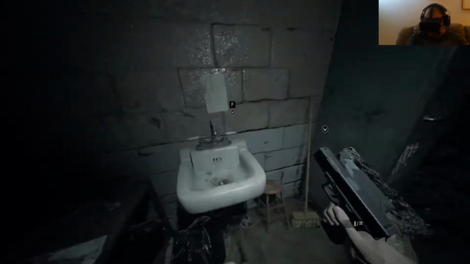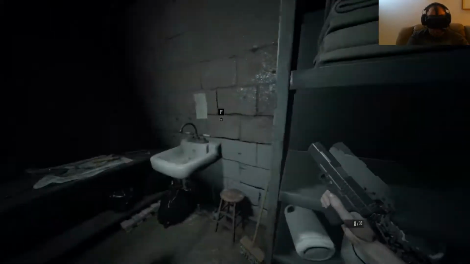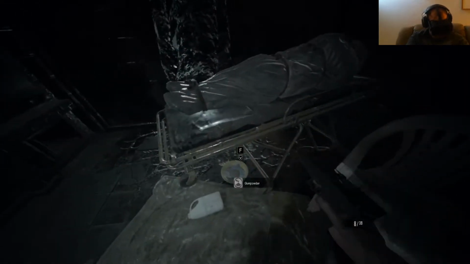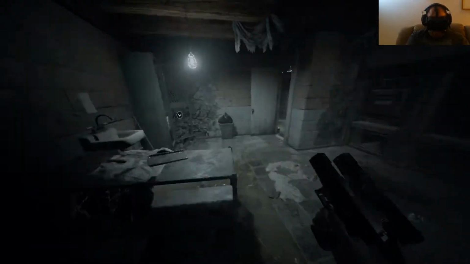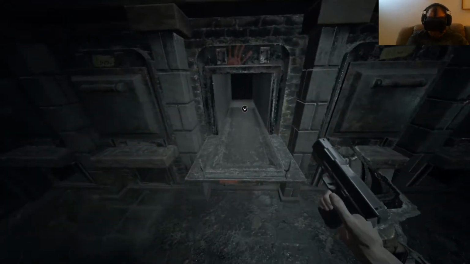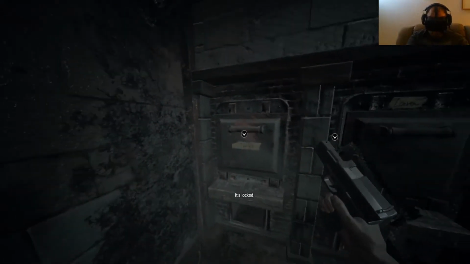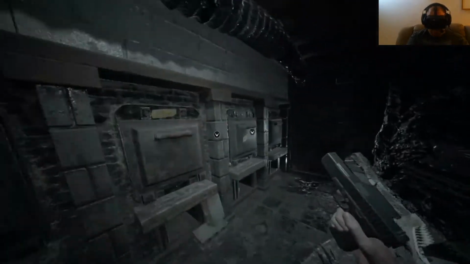Alright, we did it. Chem fluid, strong chem, oh, that's strong chem fluid. Nice. Alright. Let's go over here. Some gunpowder. Okay, what do we got here? One, two, three, boom. Oh no, you don't want that. I could swear that I opened them all up and that was unlocked, so.